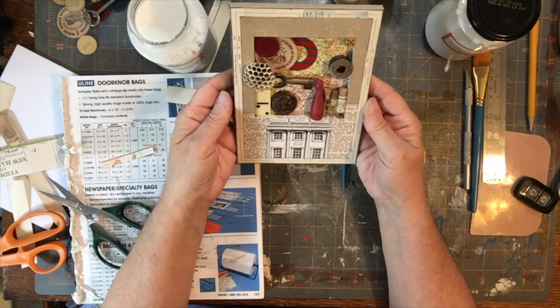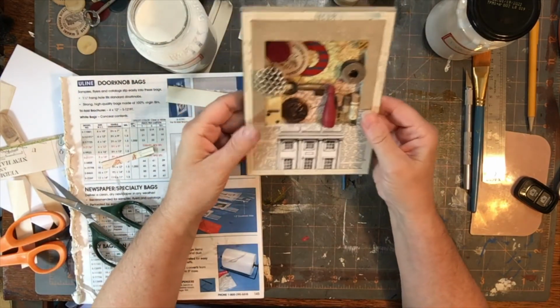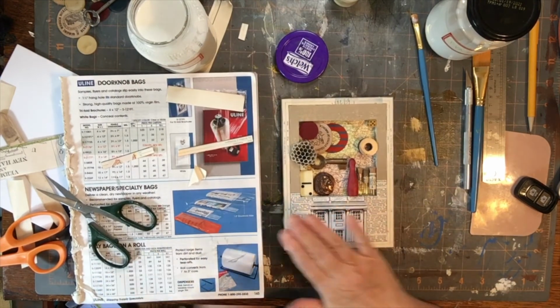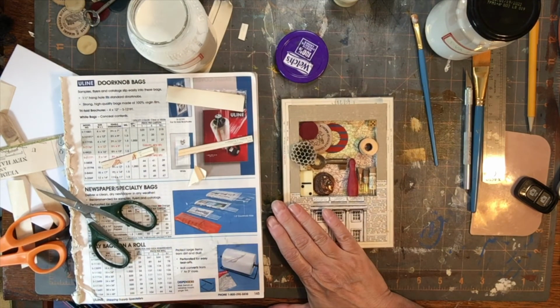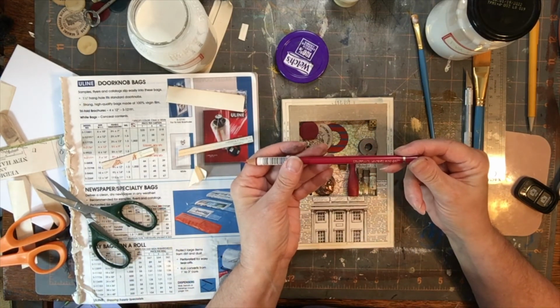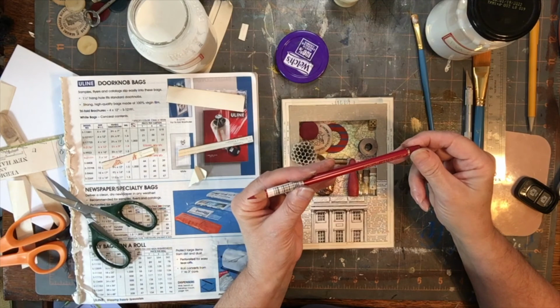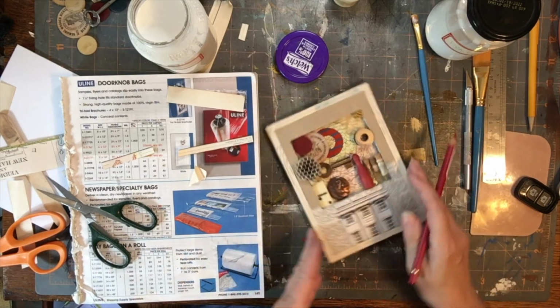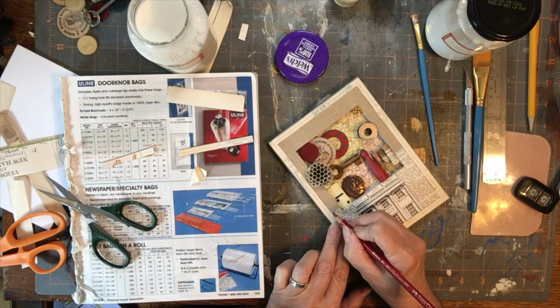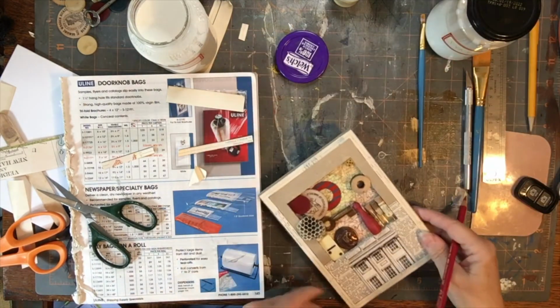What do you think? I think it needs a little more color in here. I might go around and just draw some lines in there with a red colored pencil. It's purple. Here's one. Okay. And I think I'm just going to draw a red line right here, very lightly. And I think I'm going to do the same over here.